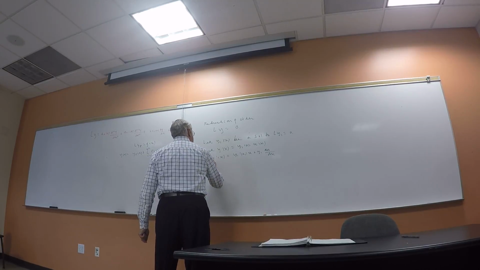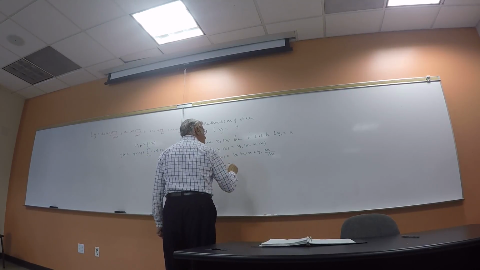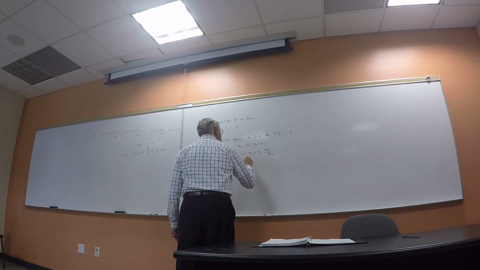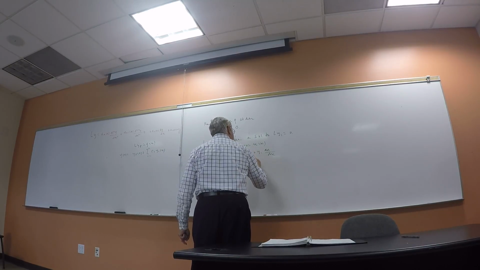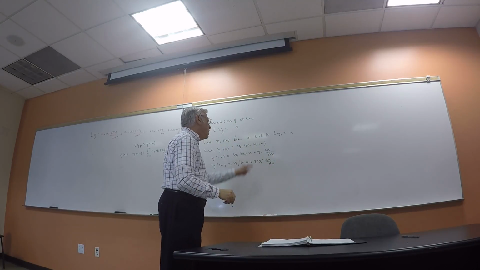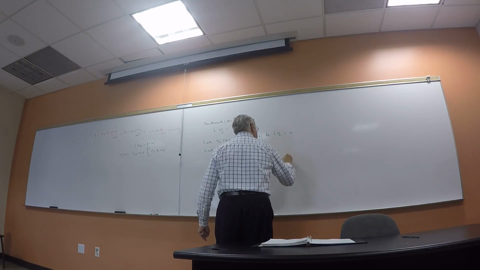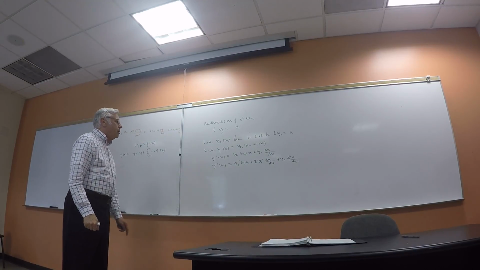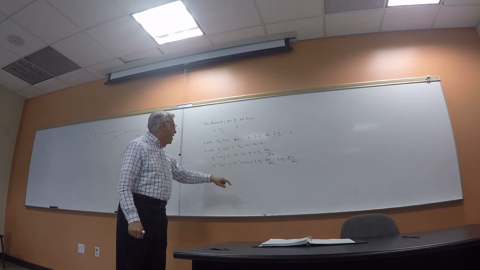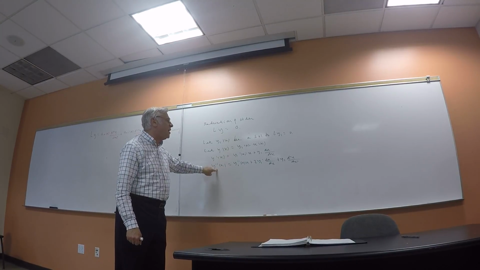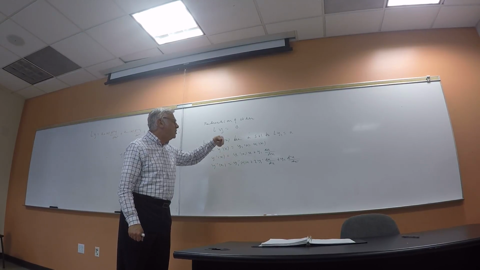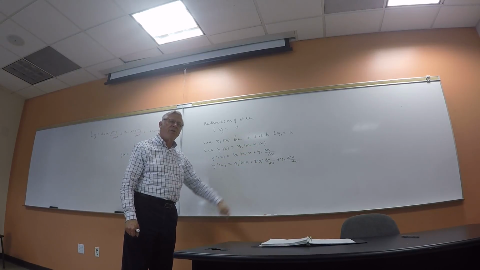Let's go to the second derivative, y double prime of x. Using the product rule again, I'm getting y1 double prime of x times u. Here I pick up a y1 prime u prime, and over there I pick up also y1 prime u prime. So I get 2 y1 prime du dx, and here I get y1 times the second derivative of u with respect to x. All I want you to observe from this is that the first derivative of y involves u and du dx. The second derivative of y involves u, du dx, and the second derivative of u with respect to x. So obviously the third derivative of y is going to involve u, du dx, the second derivative and third derivative, etc.